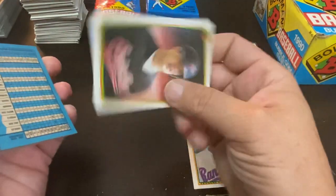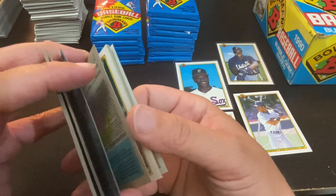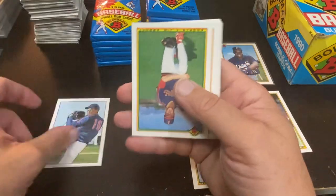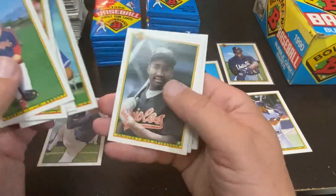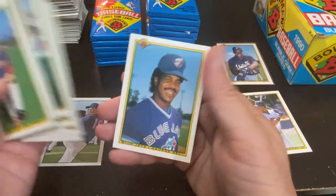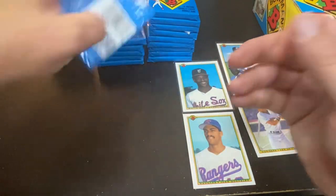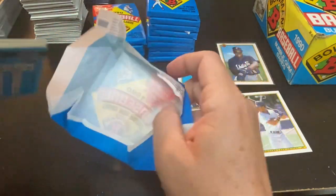Mickey Teltan gets the gum, Carlos Martinez gets the wax. I've been pretty fortunate not to have any other Hall of Famers get the gum or wax — Tony Gwynn is the only one so far. Another Doc Gooden card, so that's a nice find right there. Brent Mayne rookie, Ray Langford, Nolan Ryan — first time hitting a Nolan Ryan card, he is off center as well — and George Bell, who was a beast at that time, definitely one of those feared hitters for a very short span.